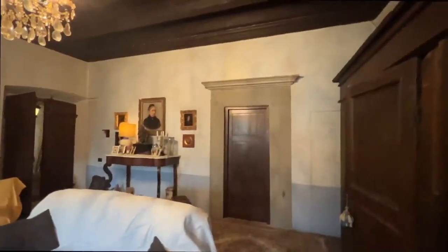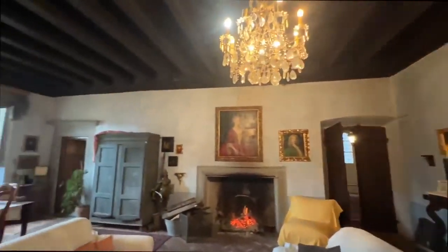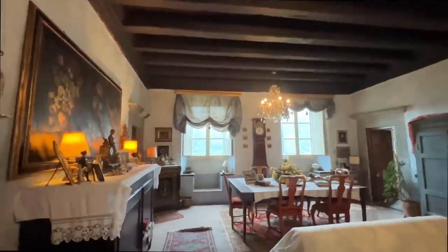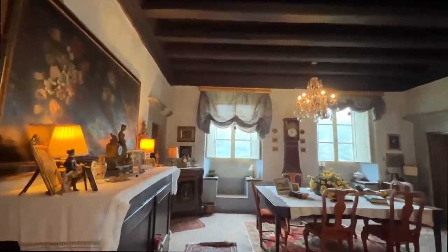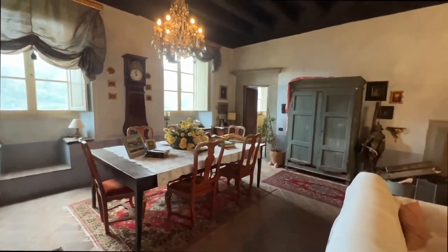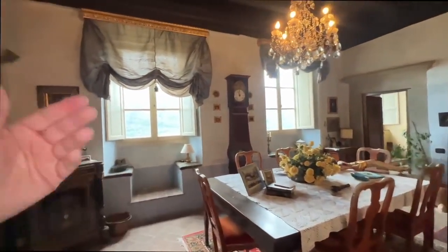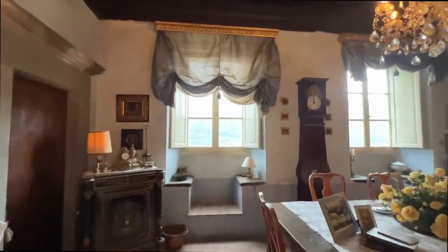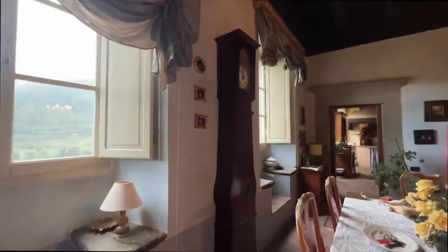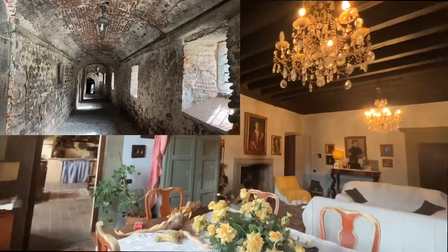This door goes downstairs to the spa. It's gonna blow your mind. We'll get down there in just a minute. The palace was enlarged in 1604. This room used to just come to this line right here, but they took it out to this wall, which used to be the exterior side of the wall that surrounded the city. Down below this area, you can still see the walkway that formed part of the wall.